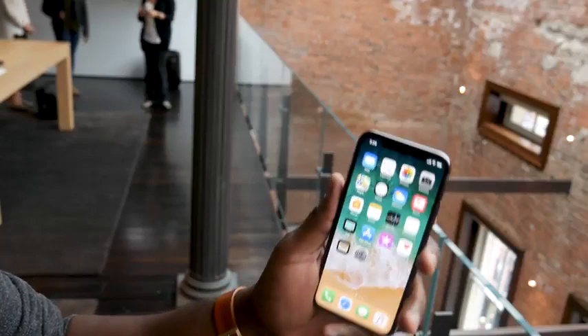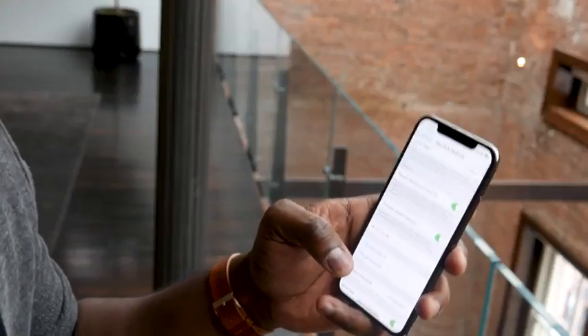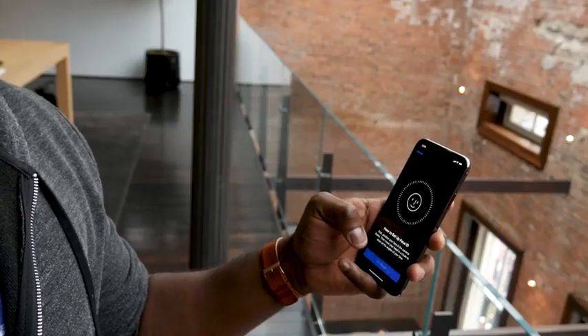If you want to reset Face ID for any reason, you can go back into Settings, Face ID and Password, and reset it — you can remap your face there. For instance, if I start with my regular face and start growing a beard, at a certain point I might need to remap my Face ID to match my beard exactly. Or if I shave it off, same thing. It should also work when you wear glasses, but not shades.